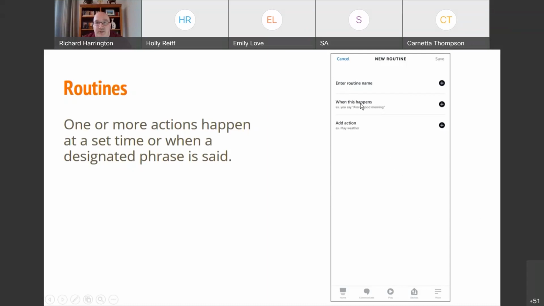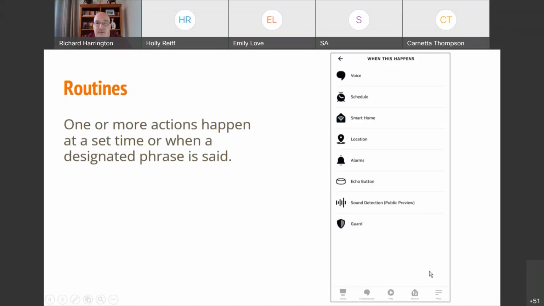Then the next thing you're going to do is tap the plus sign next to "When this happens," and then you'll get these options.